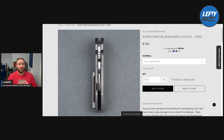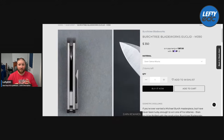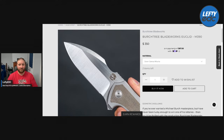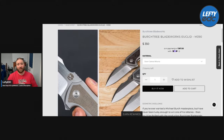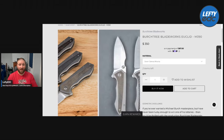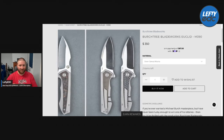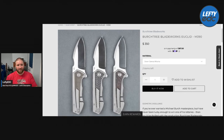I had one for a while. Love that knife. Really well done by Spyderco. It was their first flash batch release or whatever. And then Birch Tree Blade Works also came out with another knife pretty shortly after that, that was made by Riot, and it was released under their own name. I can't remember the name of that right now. It's escaping me. But it's kind of similar in design to the one you're looking at right now.